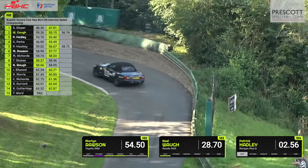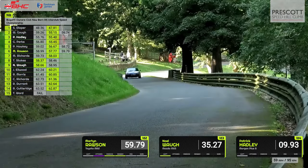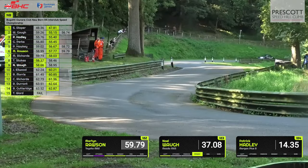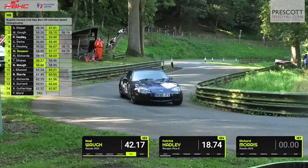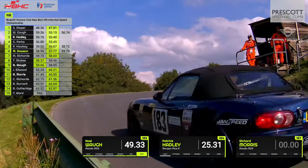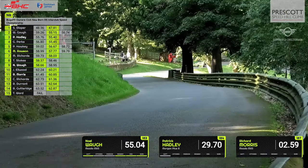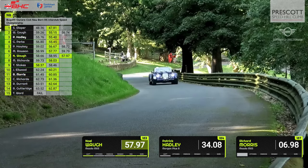Yes, Martin already through, exiting the semicircle and into the end of his run through the finish line. It's a 79.79 car that he's been campaigning for a few years now in hill climb. 1.8 litre naturally aspirated, and Toyota made a lot of effort in the MR2 to sort the handling characteristics, so a great handling car, very balanced. Quickly following him is Patrick Hadley in this Morgan Plus 8.